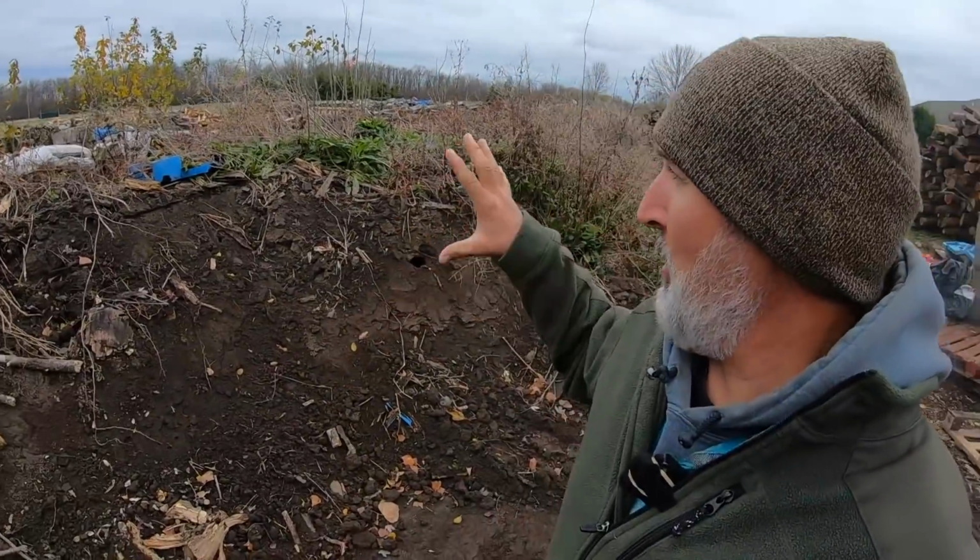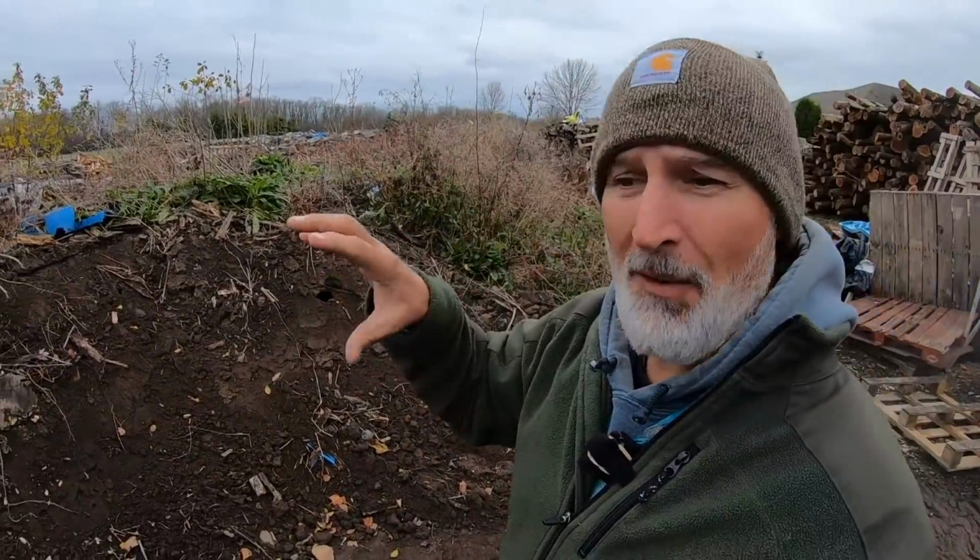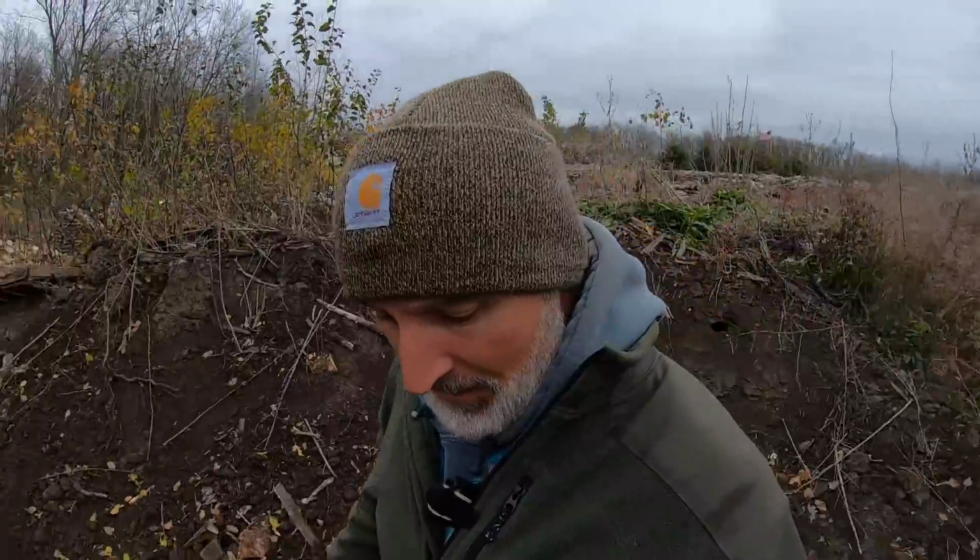So yeah, I'm going to grab some of this stuff and just kind of loosen it up, see if the grapple works for that, because a couple of you suggested that. I've never done it before. I'm sure it'll work. It'll maybe loosen it up a little bit. And now I'm going to switch over to the bucket. I'll pick up that debris that I've got, dump that, and then I'll move a little bit of dirt because I've got at least a couple hours of daylight left here. So that's what I'm going to do. We're going to do a little tractor work.